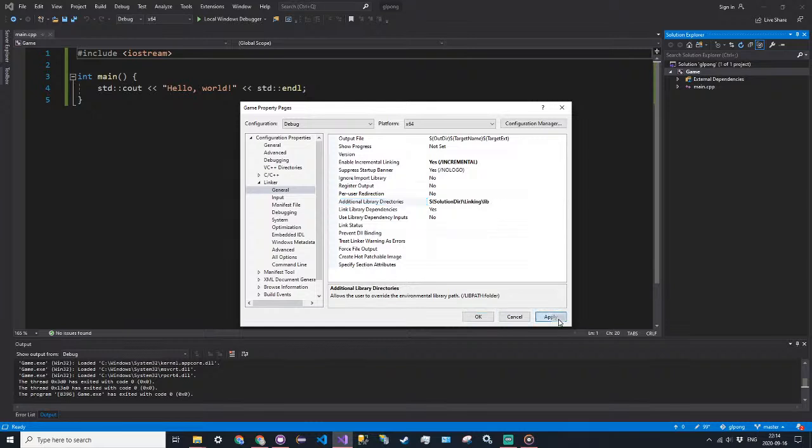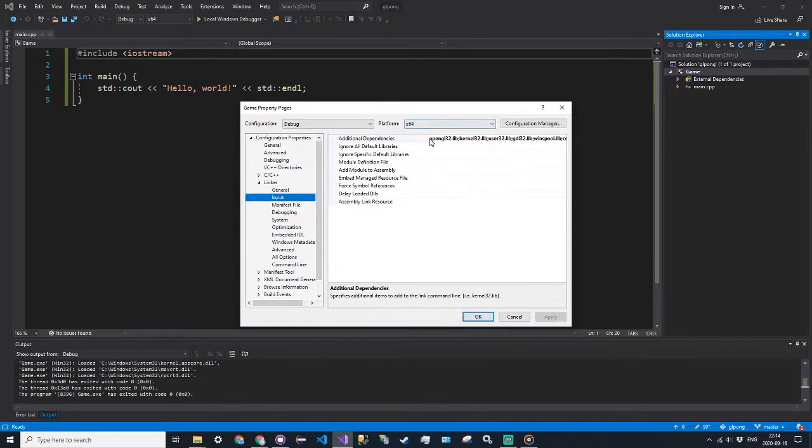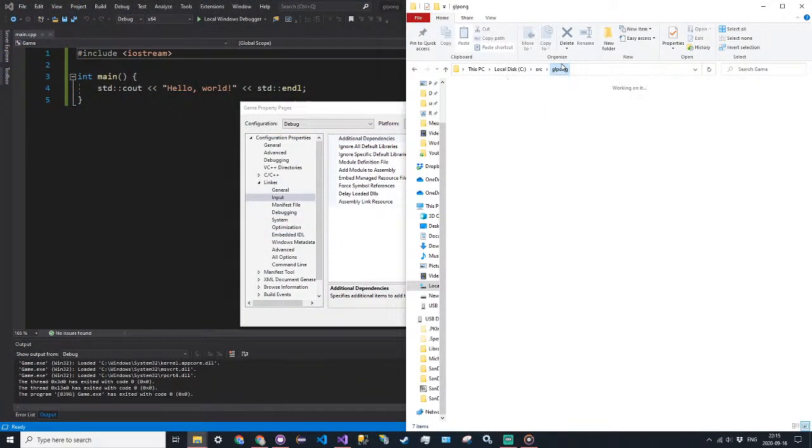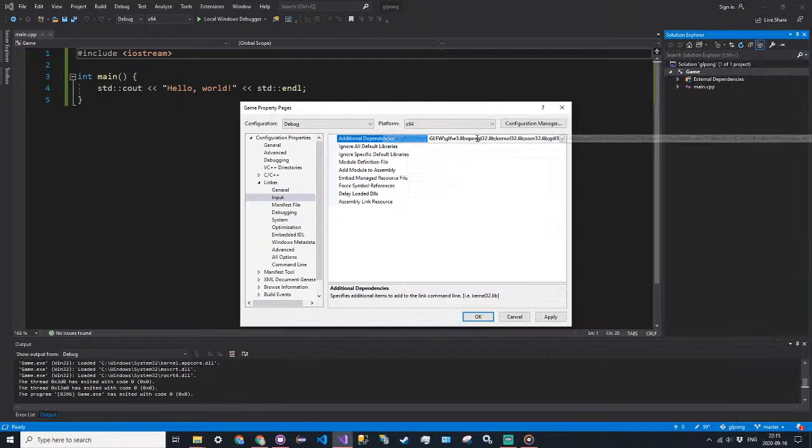So go ahead and click apply, and then in input we just want to include that GLFW library. So we're going to say glfw/glfw3.lib, I believe is what it's called. So just the path from this library folder to wherever the .lib file is, and then make sure to put a semicolon after it as well. Alright, click apply.